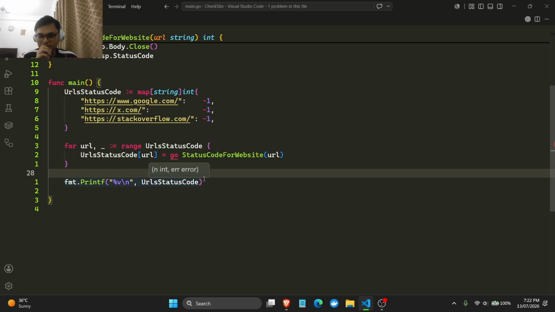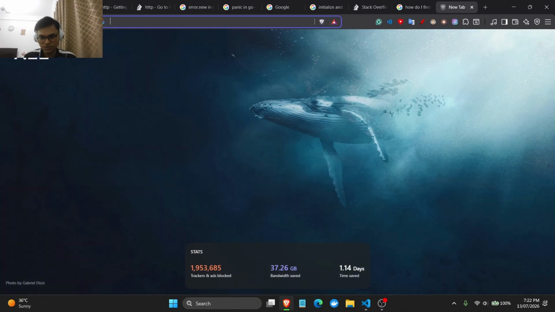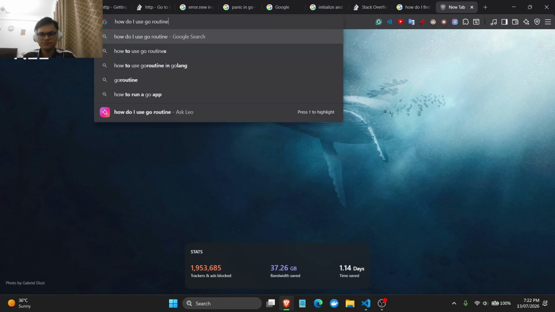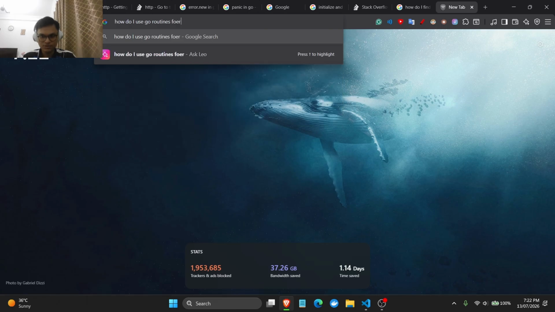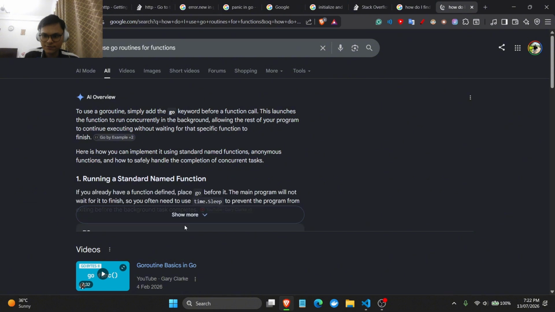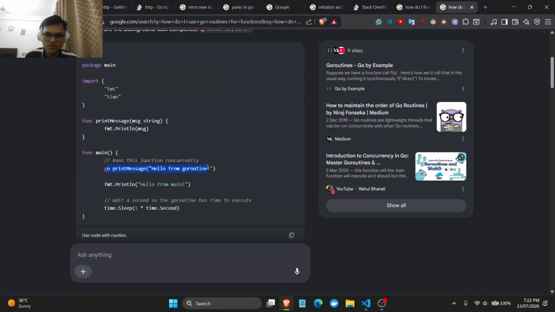Well, that doesn't necessarily work. I think we watched a video on this topic. How do I use Go routines with for functions? So we have this function, so we can do something like go this.